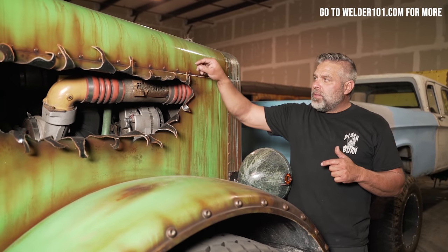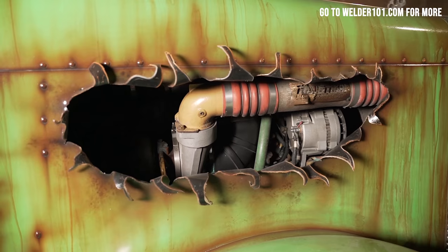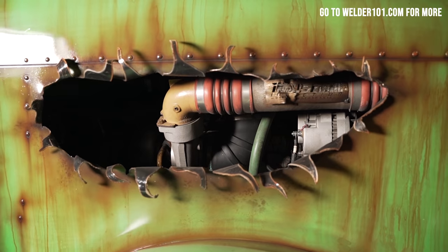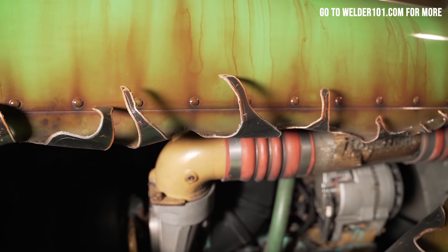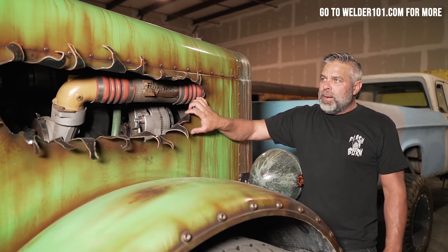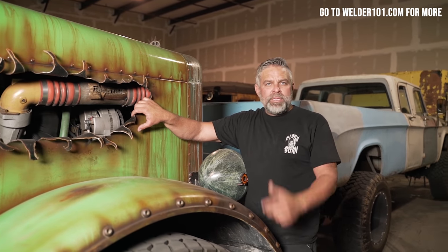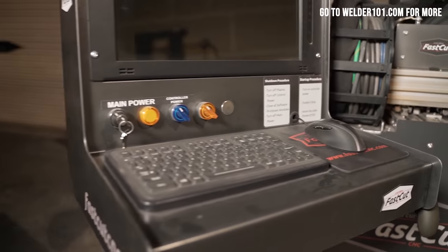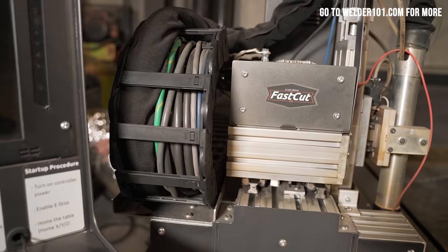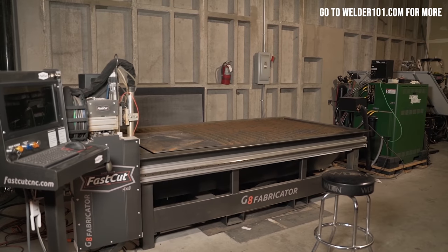This is an example of what you can do when you have welding skills. With a plasma cutter, this piece right here is what I cut out of the hood — the sides are aluminum and I wanted to give it a three-dimensional look like it was torn out. A lot of people think it's a wrap from a distance. This is just one example of the artwork you can do with a plasma cutter. Now this is a plaz table — a whole different level. It's all computerized; you type in a program and it cuts literally hundreds of pieces within minutes.